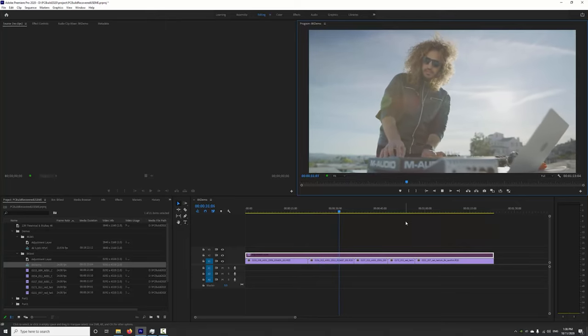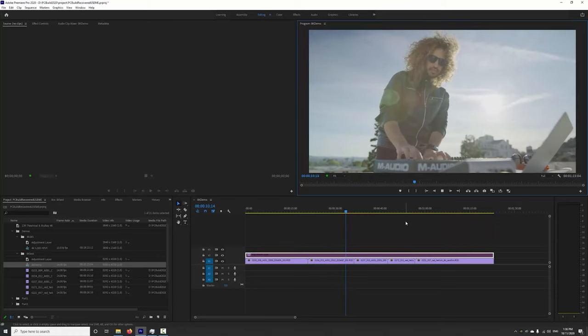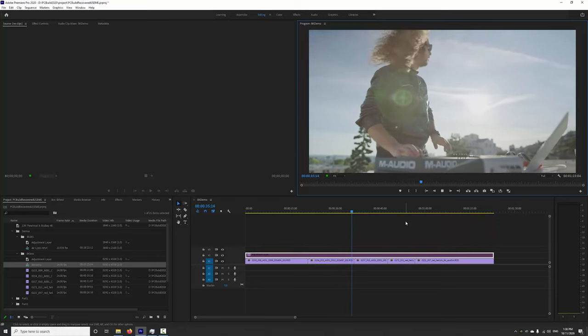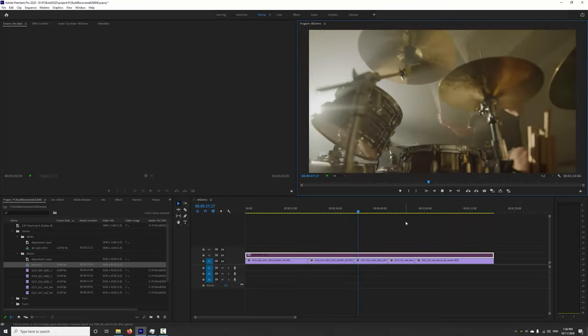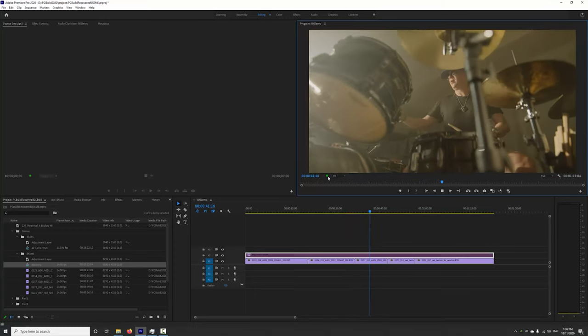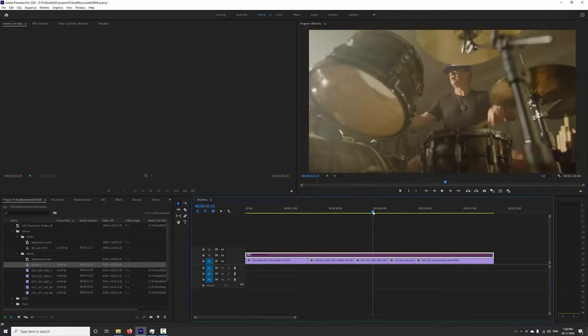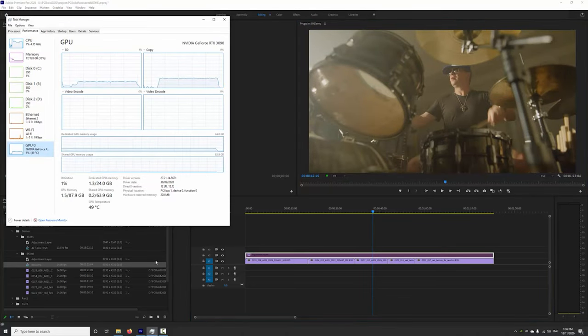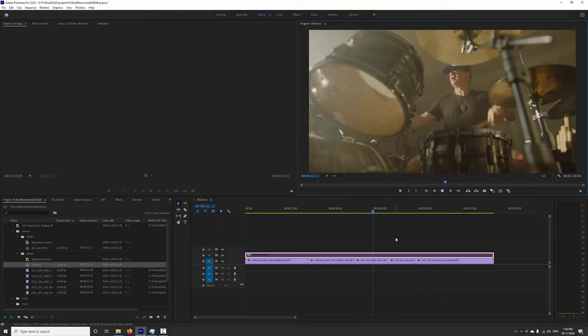And I got this red raw footage from raw.film. This is free sample footage that you can download. As you can see, we're halfway through these different clips now, and we've got zero drop frames. And if we have a look at Task Manager, we're only using about 7% CPU, and very little GPU, and that's because the playback stopped, which doesn't help.